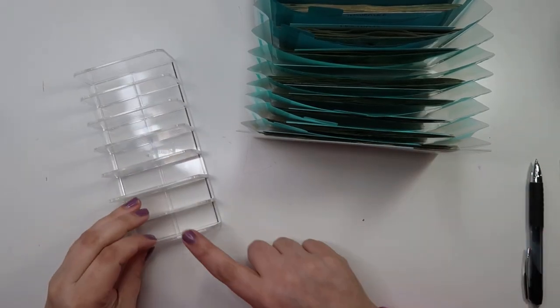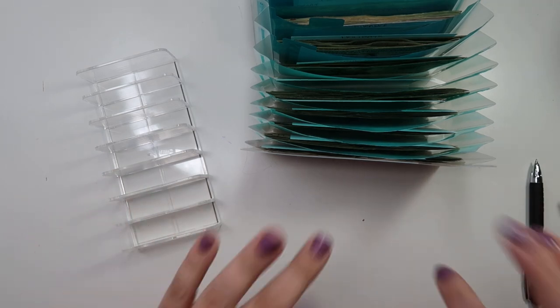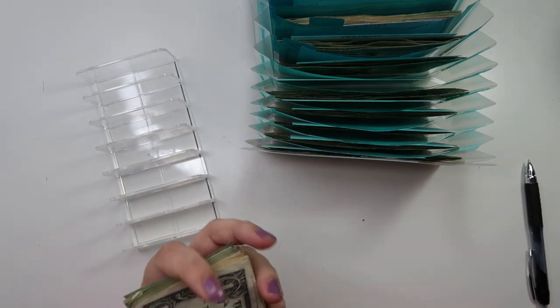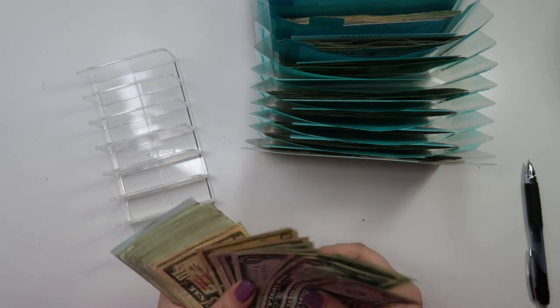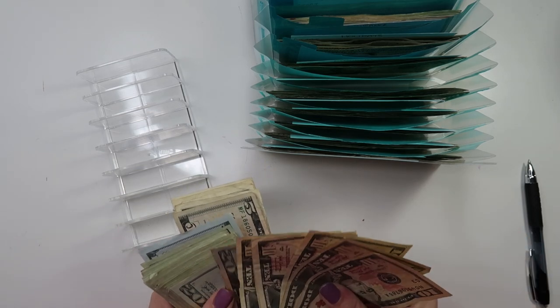Okay, so I have my little cash tray here. I have my sinking funds in their little accordion folder. I love this accordion folder because it has a flat bottom, stands up all on its own, makes it really easy. And I have the cash. So we're gonna count this cash up quickly, make sure I have that $1,200 that I am expecting to have. I've already gone through and chosen the denominations that I need, so this shouldn't take too long.